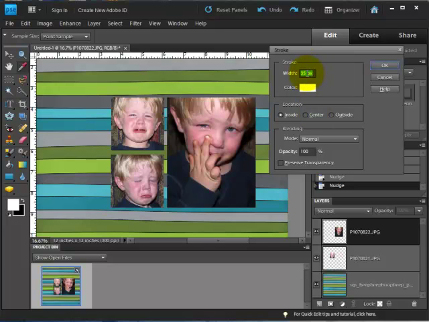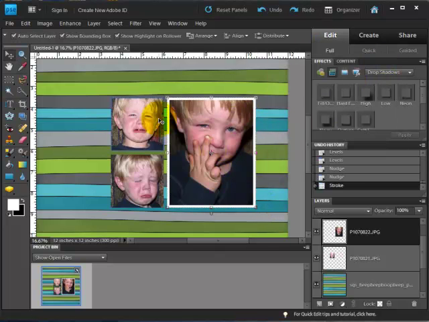You'll want to change the width depending on the picture. When I have a bigger picture like this one, I'll use 25 to 35 pixels. On smaller pictures, 15 to 20 pixels usually work. So I'm going to start with 35 on this. Then you want inside, so it draws that white border along the inside following these nice sharp edges and corners. So click OK and it's going to add a stroke.